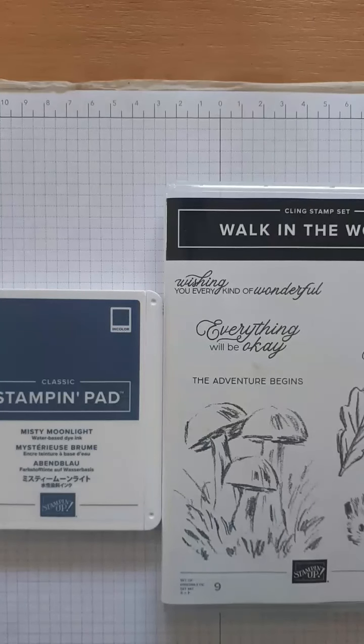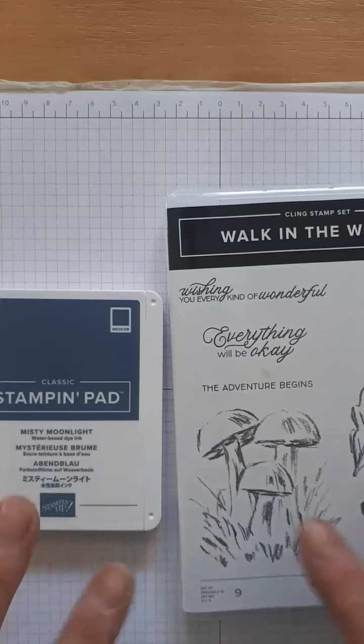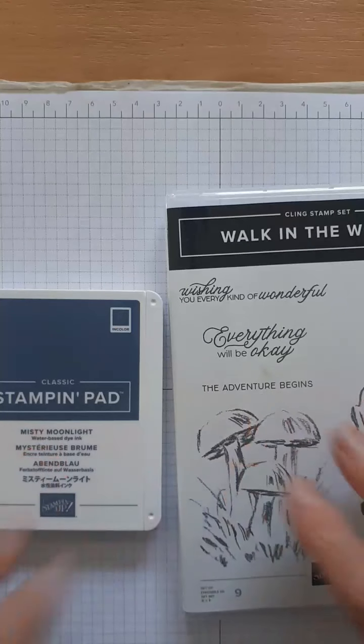How are you? Here it is a beautiful sunny day with just a little bit of wind. I really don't know what temperature it is, but it's pleasantly warm. It's not too hot, so I'm happy. I even mowed the grass today, so you will see a little bit of gardening hands, okay?